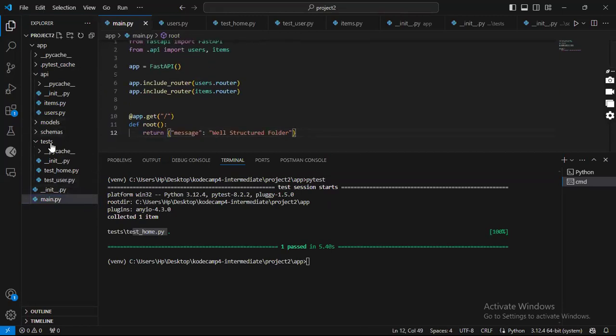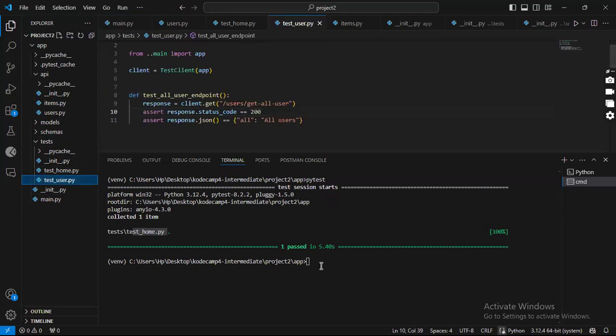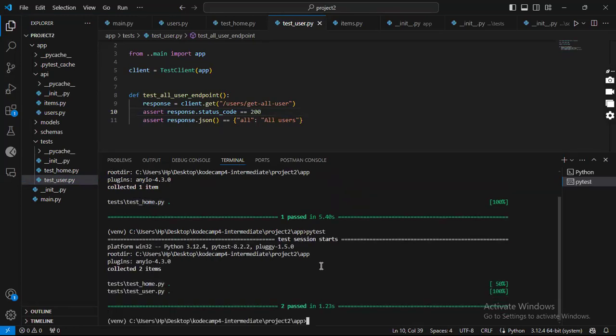So going back to this user, we run our previous code, PyTest, and PyTest should carry out that test for us. And then you see that it collected two items because we have just two test functions, right? So the error that we were actually encountering is no longer there. That error was due to how we scattered our application, but now we've structured it properly, and we shouldn't be experiencing any importation error. So it has actually run the test that we have in test home and also the test that we have in test user.